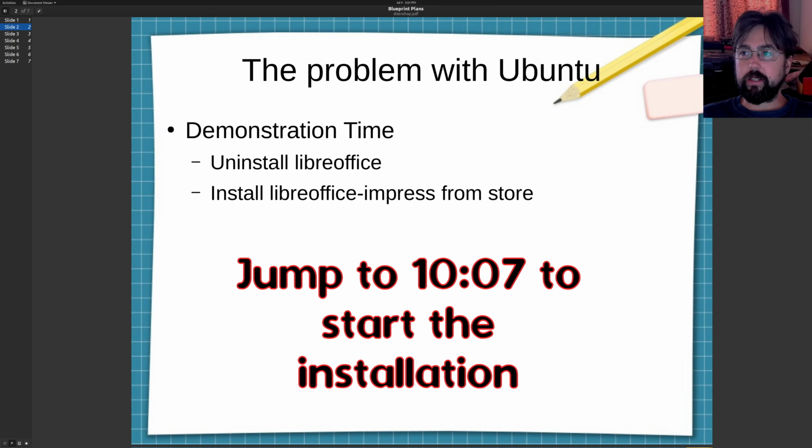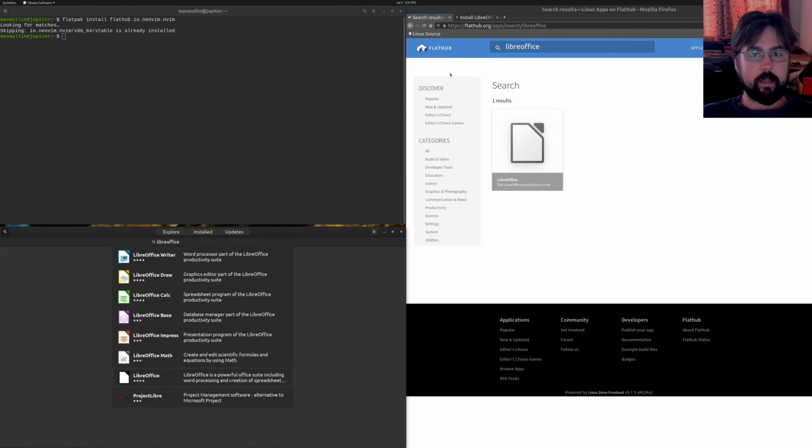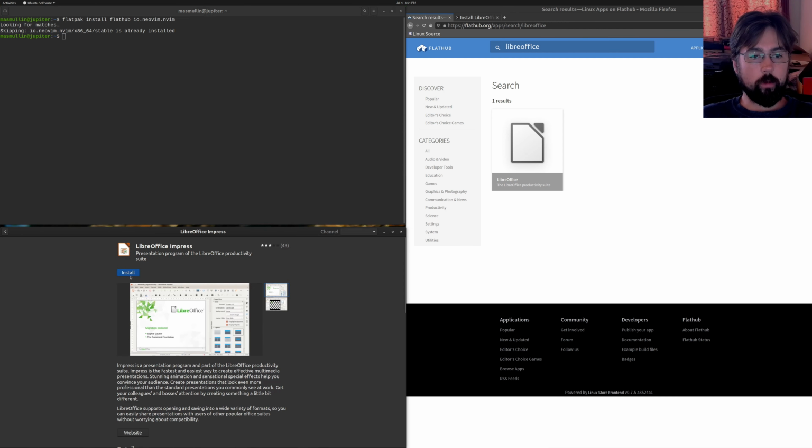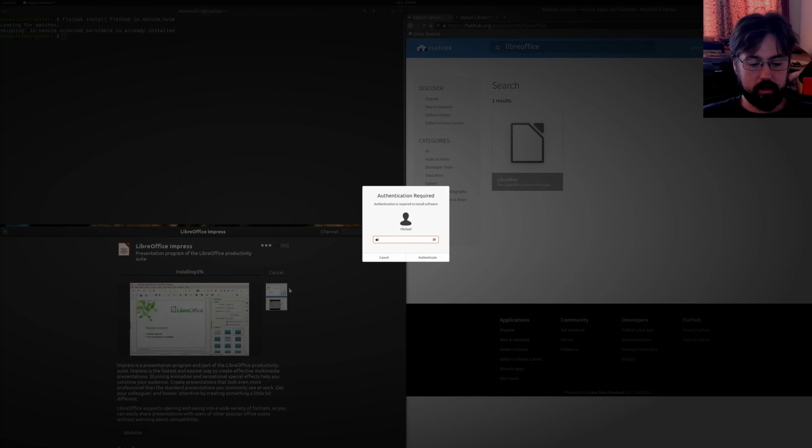So I'm going to minimize this and get it up here into another workspace. And I'm going to install LibreOffice Impress, just the single application. So let me open that up and install it.